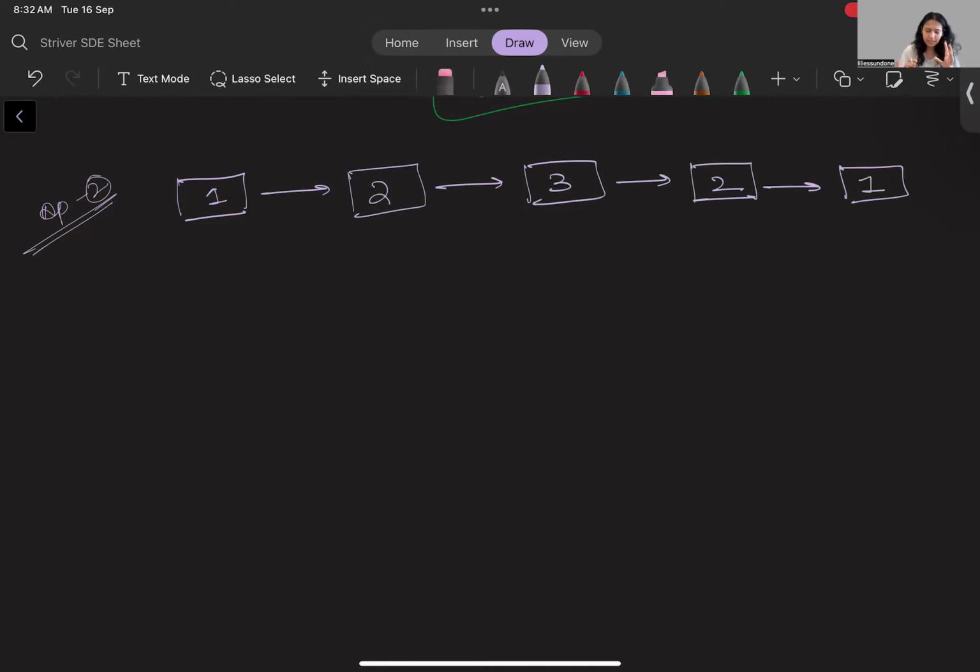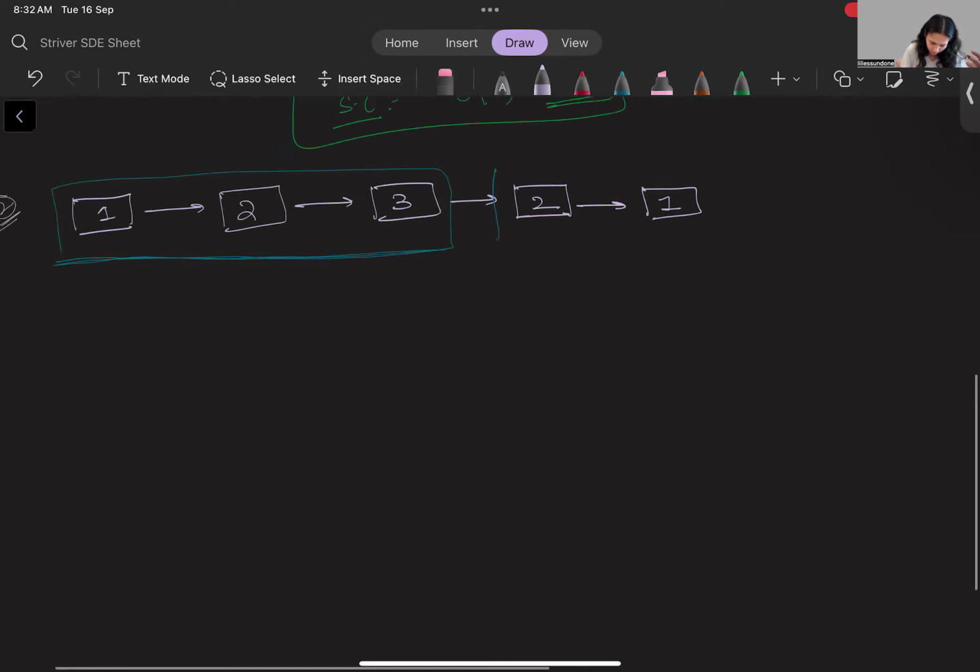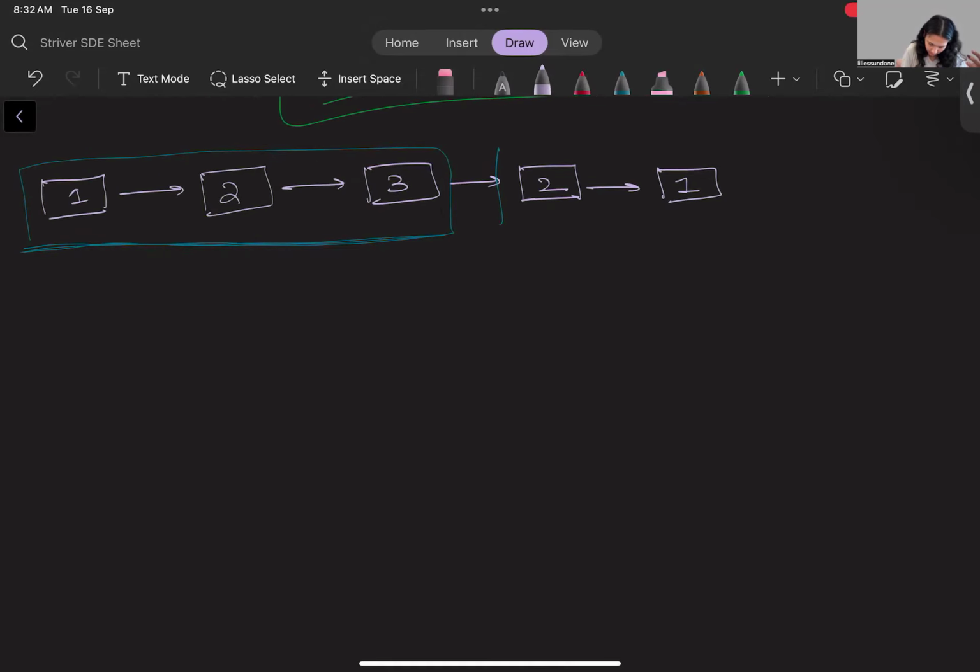Try to just imagine this. This is your first part of the linked list, and this is your second part of the linked list. Make sense?